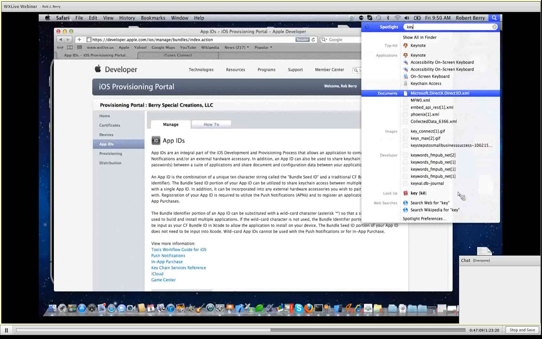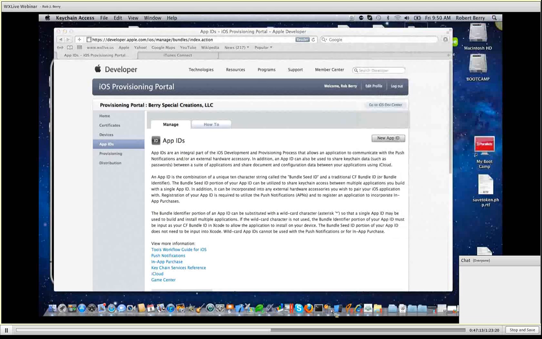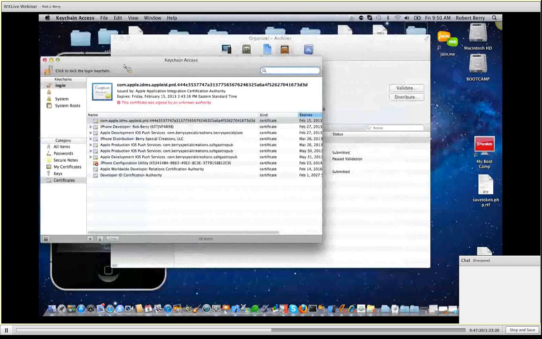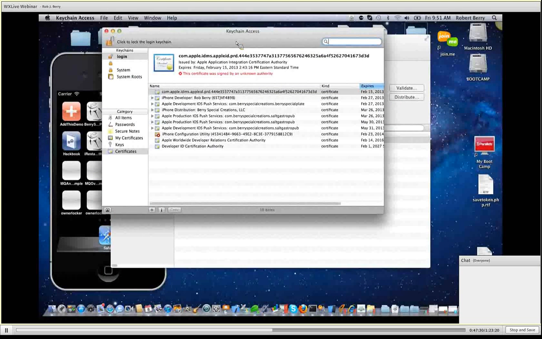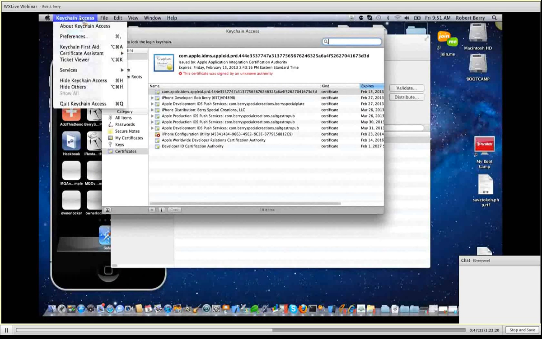You need to create a unique ID for your computer, for your system. It's a simple process. You go to Certificate Assistant, request certificate from authority, which is this here. Put your email address in. Give it a name that you can reference, that you know.